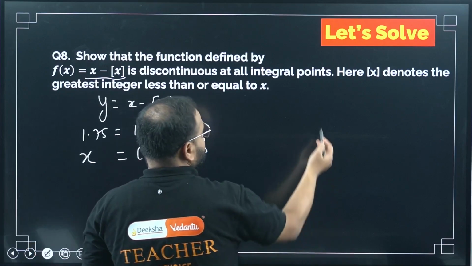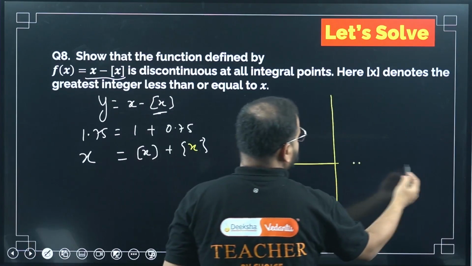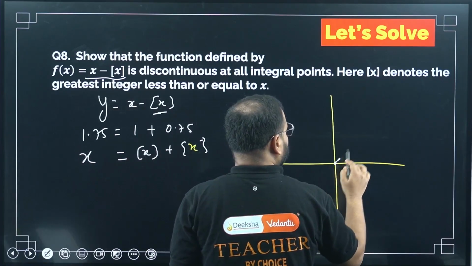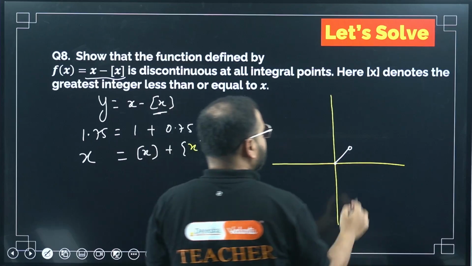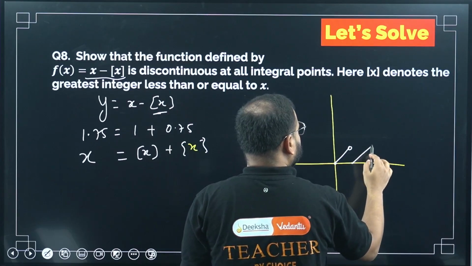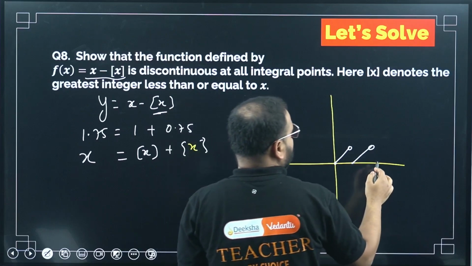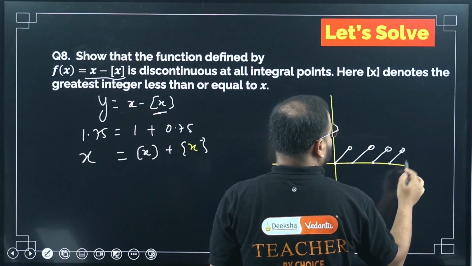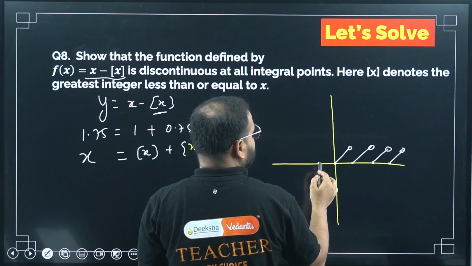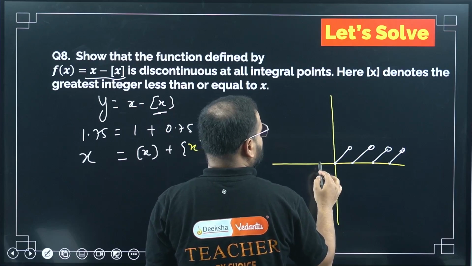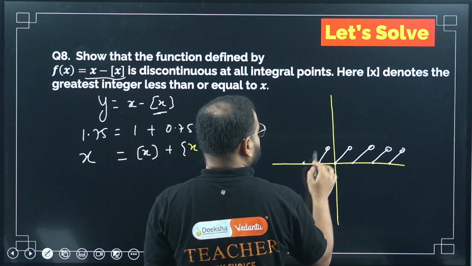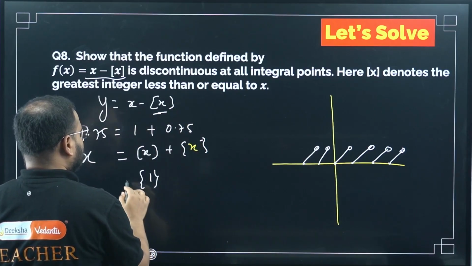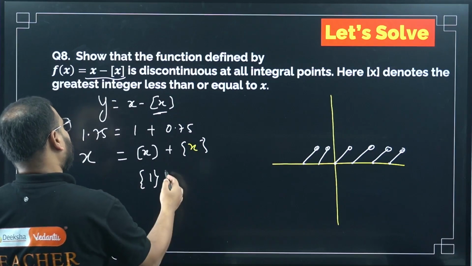So please check here. If I draw the curve for this also, how will the curve look? It starts from 0, goes till 1, open. At 1 what will happen? It will be 0. Again it starts from 0 and goes to 1, and keeps going like this on the other side also. I'll explain it to you, don't worry. If I write the fractional part of 1, what will it be? Simply 0.